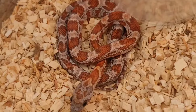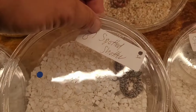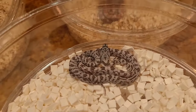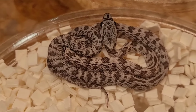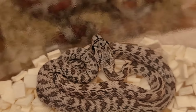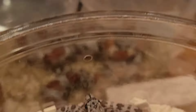See that animal right there that has a really light back and lots? Very different. They're still the same color spectrum, and they're very pretty. I'm going to bring those, or at least have really good photographs. Because I bred a nice blue shatter to an anery sunkist. And I figured if both parents are blue-gray, they should throw blue-gray babies. And I got 2 males and 2 females out of a small clutch from the small female.